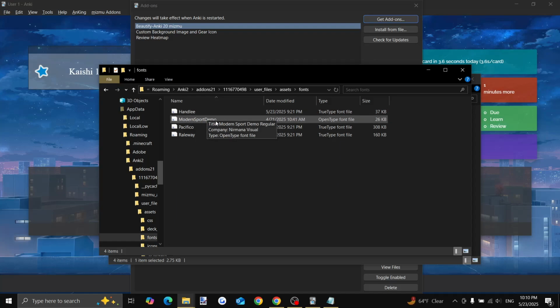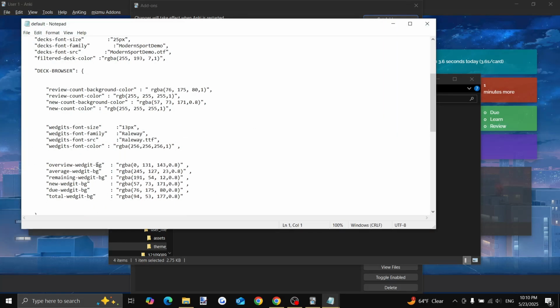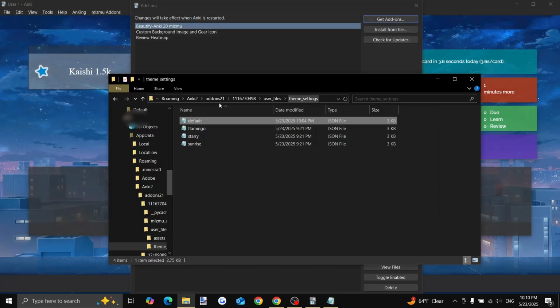If you add the -regular, you will have to add Modern Sport Demo -regular to the default file. So now that I deleted the -regular, it will show up. It will actually be read by the default file. So make sure y'all do that, or your font will not show up when you restart Anki.